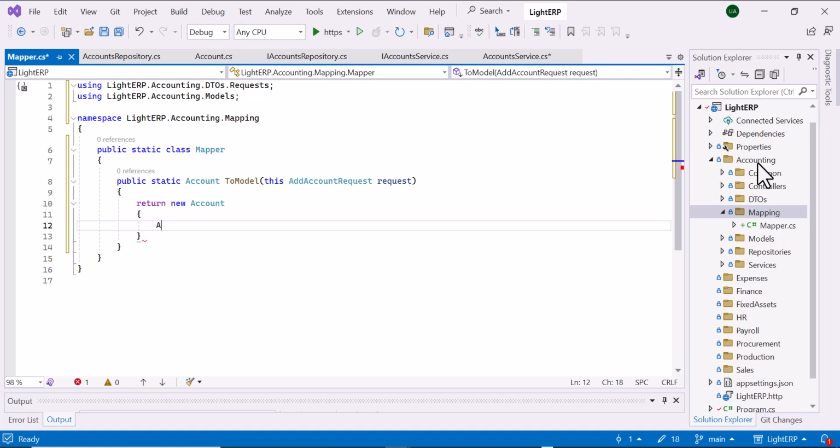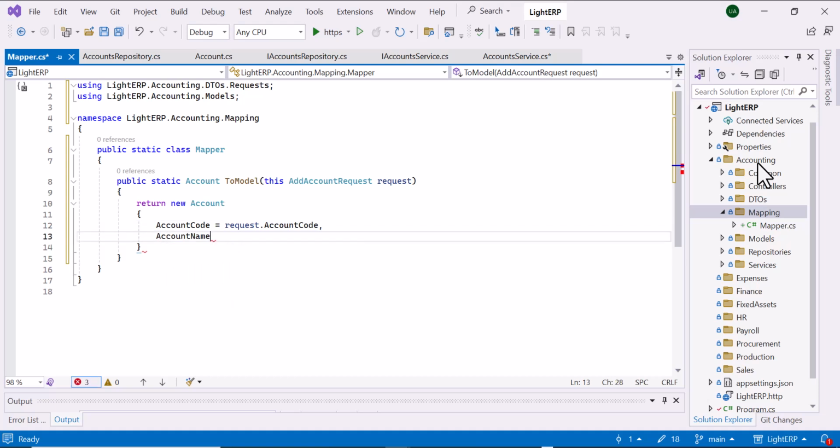And this account is going to be, so the account ID. Do we need to create the GUID here? I'm not sure. Possibly later we can see it. The mapper shouldn't do some other work. The mapper should work only on the mapping, I believe. So account code should be the request.account code.